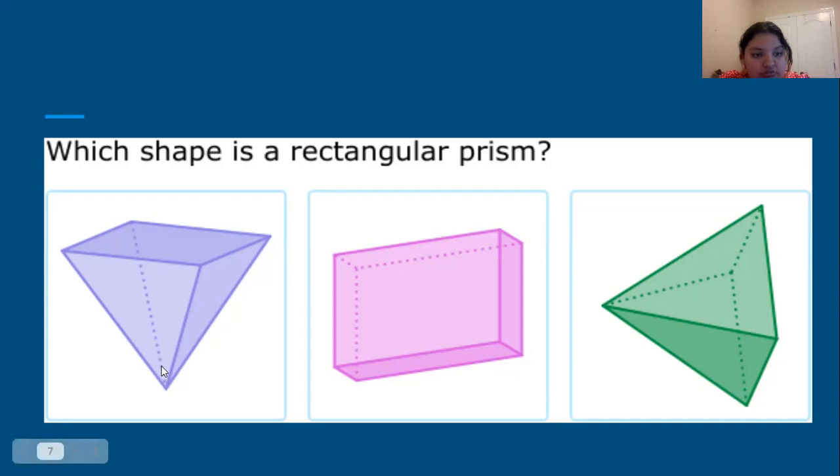There's 1, 2, 3, 4, 5 vertices. So 5 vertices, 5 connectors. We have the 5 points. And then we have how many edges? 1, 2, 3, 4, and 5, 6, 7, 8. 8 edges. And then now we're going to count the faces, which is a little bit harder, but we'll get through it. So 1 here, 1's at the top right here. Then 2 is right here on the side, another 3 on the side, and then 4.